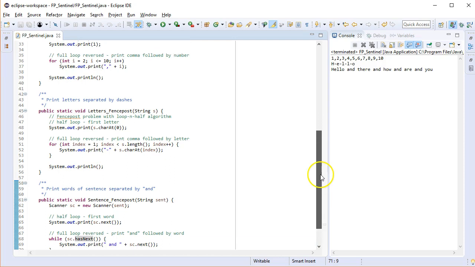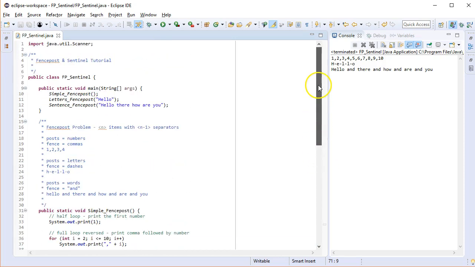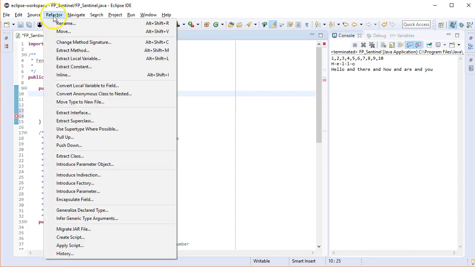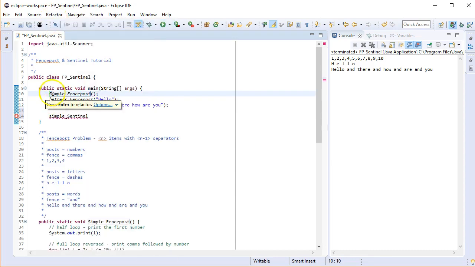We're going to come back to fence post later, but I want to now tackle sentinels. Okay, so let's do a simple, actually I should be using lowercase, simple sentinel. And here, I'm going to show you this cool function here, refactor, rename. We just changed that to a lowercase s here.